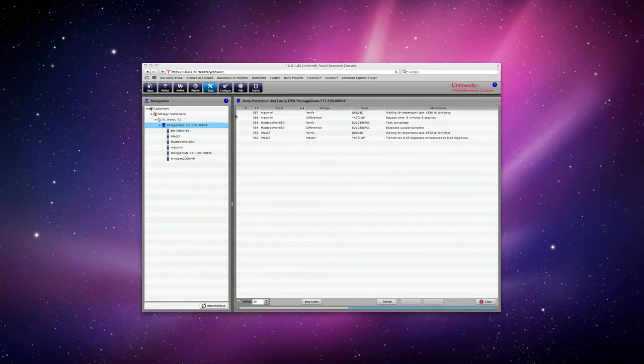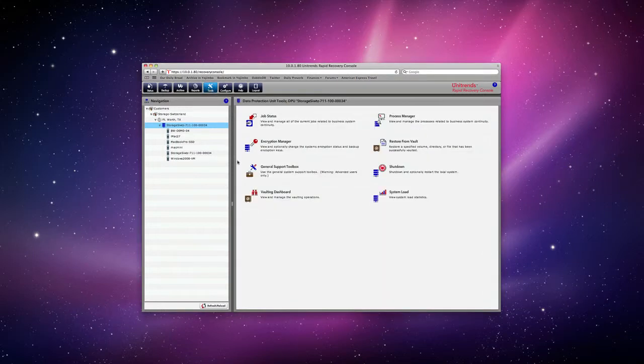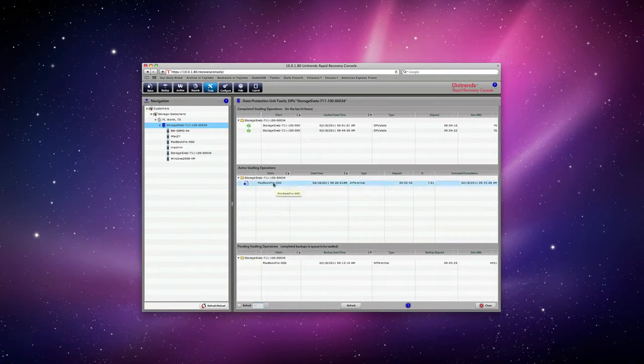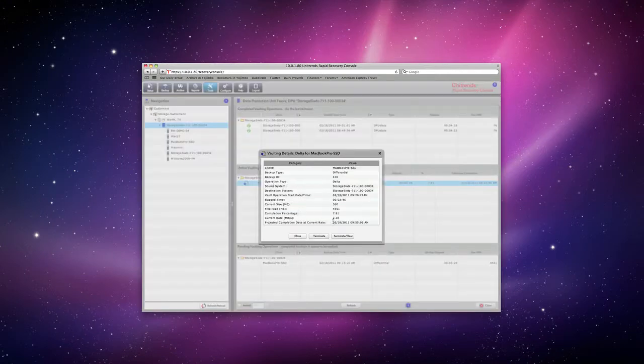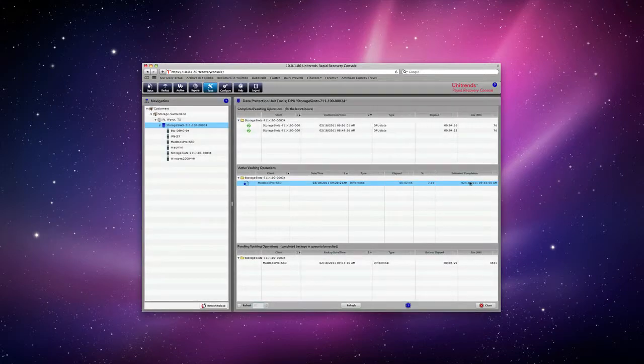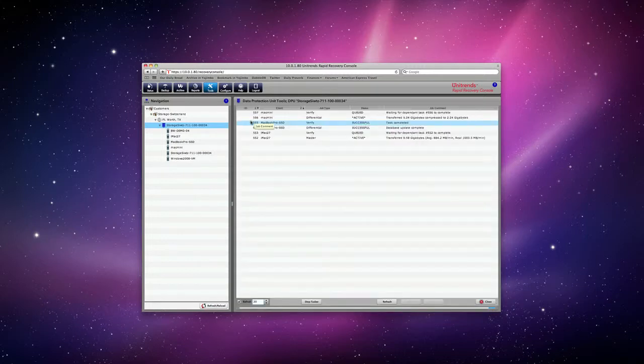Hello and welcome back. Just a quick update. You can see that our first backup has completed. We've got a successful on both the backup job itself and the verification of the backup. So if we go over to the vaulting function and look at the vaulting dashboards, you can see that we're already vaulting. There's our transfer rate and the different statistics that we need. So this one should vault up pretty quickly. We'll come back here in a little bit and check that out. The other backup jobs continue to process and move along.